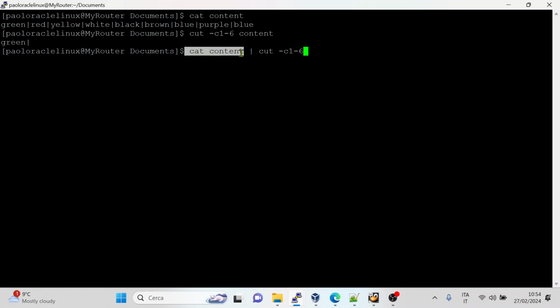So I display my cat content, and then on this output you use this command. It's basically a way to send the output of a command to a second one on the right side. So in this case, cut -c1 will be applied to this output. Anyway, just a curiosity, it can do the same as we were doing before.